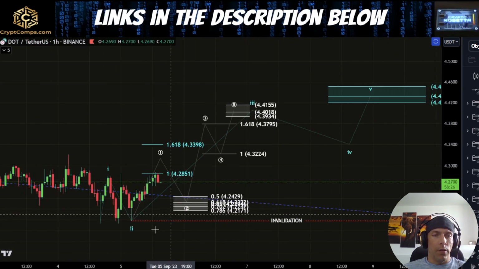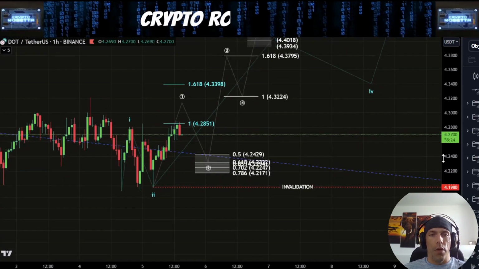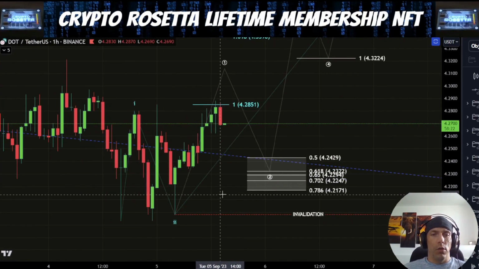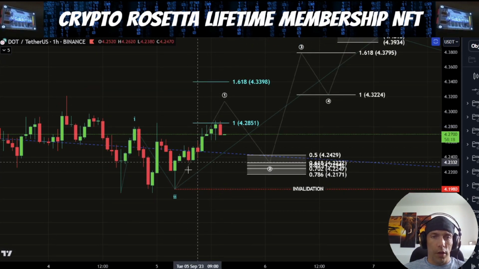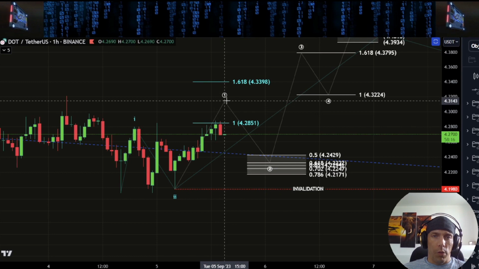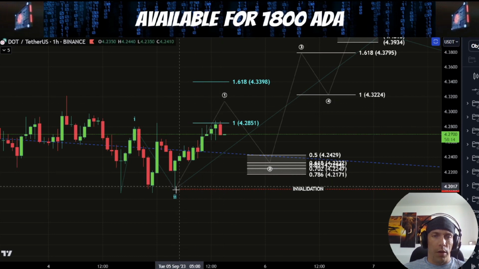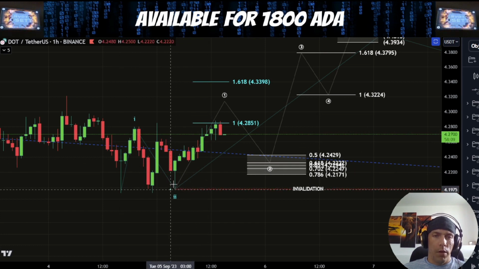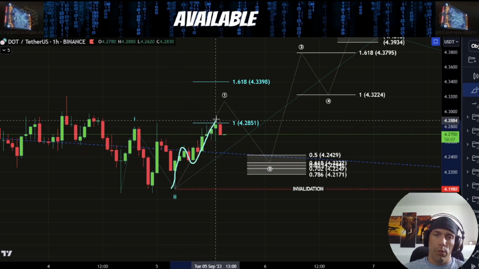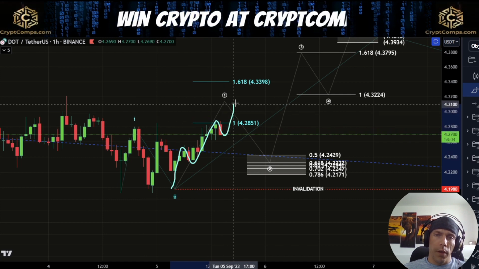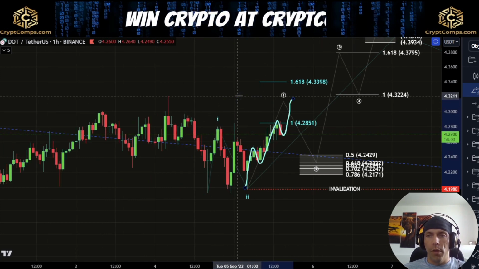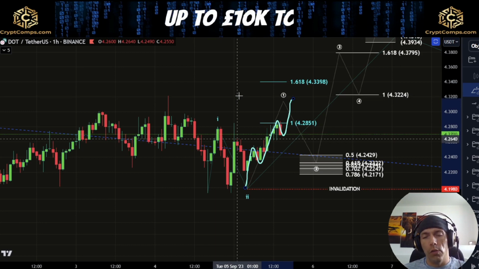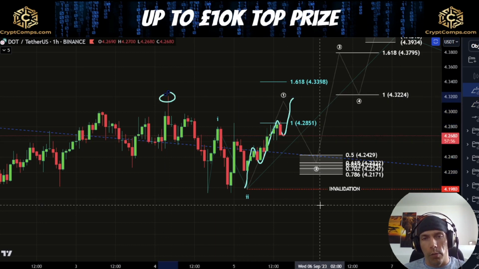Now, looking at this internal idea here of having a break to the upside, what I would be looking for more locally here is that within this structure, I wouldn't like to say that this wave 1 here would be completed. What I'd be looking for effectively, if we are looking for that breakout, is that this would be 1, 2, 3 here, looking for a 4th and a 5th to the upside. Now, an interesting zone for this to try and target would actually be this zone of this $4.32 if it's going to look to try and interact with this high here.